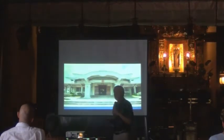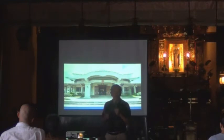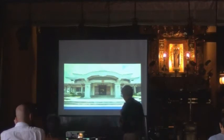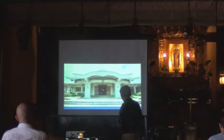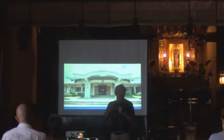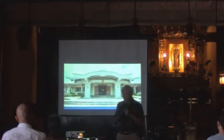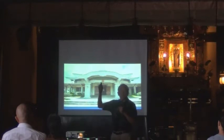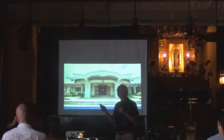And finally, this is the Japanese style of modern architecture. This is the Higashi Honganji Betsuin here in Honolulu, and you have the karahafu, the curved beam over here. But all of this is made out of concrete. It's not wood, it's concrete, very modern. So these are the styles of temples we have here in Hawaii. It starts out very simple, and then very traditional Japanese, and then simplified Japanese, and then the Indian Western style, and now this modern style.